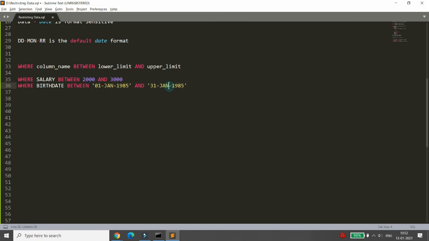If you write here 31st December 1985, then it will give me the details of all the employees who were born in 1985. So here you can give the range. But the important thing is that both values are inclusive, right? So here also we can use the between and. Even in a character also you can use the between and. So let me give you the example for the between and.